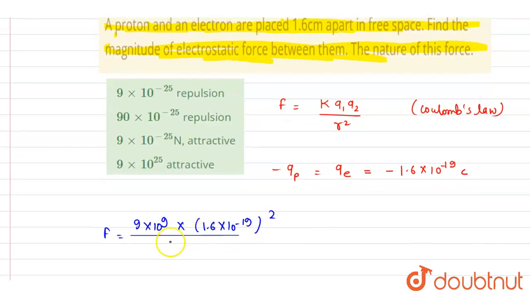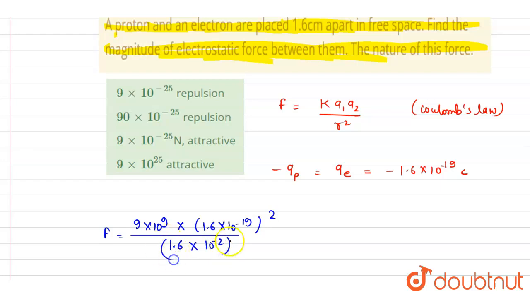In division r square, so it is 1.6 times 10 to the power minus 2 whole square.